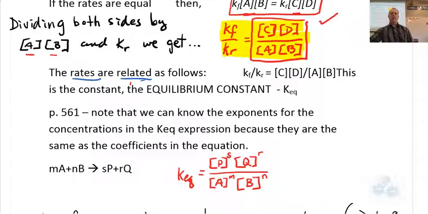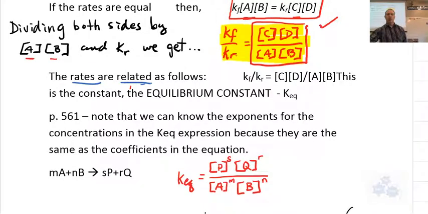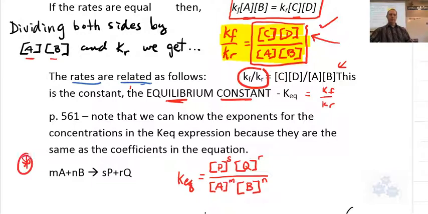So we'll just move this screen down here a little bit. And so this right here is what we just wrote. This forward rate constant over the reverse rate constant is a new constant, as I just mentioned, the equilibrium constant. So the K_eq is actually this K_f over K_r. And so what we see is the equilibrium constant is determined by the concentrations of the products and the reactants in this way.